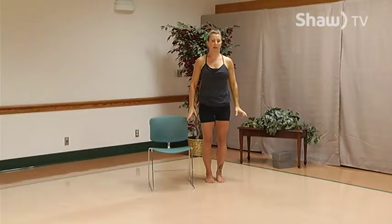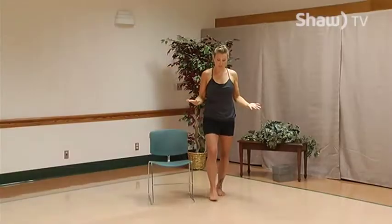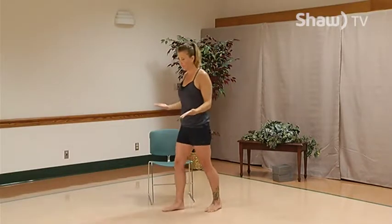Roll those shoulders back. Two rolls, soft and gentle. And then one more. Wonderful. Now pick up those feet. Let's walk around the chair once again. And at the same time, we're not holding our breath as we're concentrating on lifting the feet up. We still have a nice breath in the body.